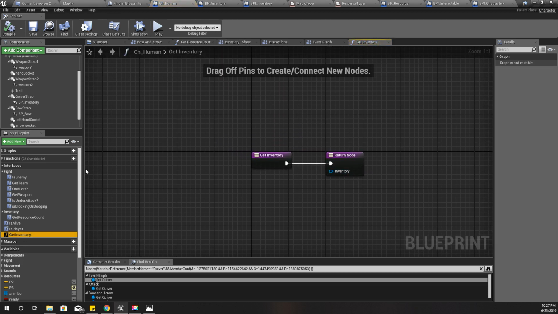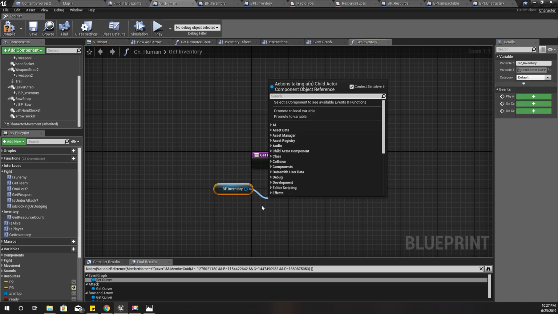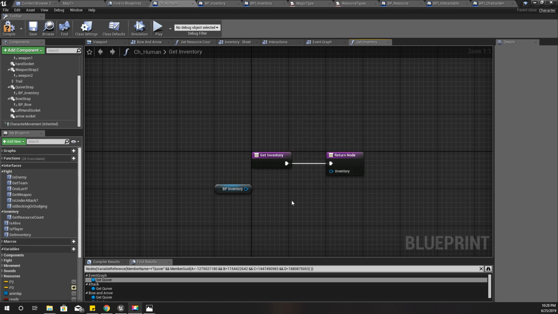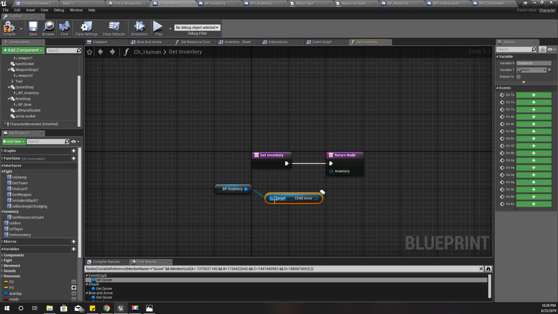Let's implement it. Let's get this inventory and get child, get... why can't I type? Get child actor and return it.